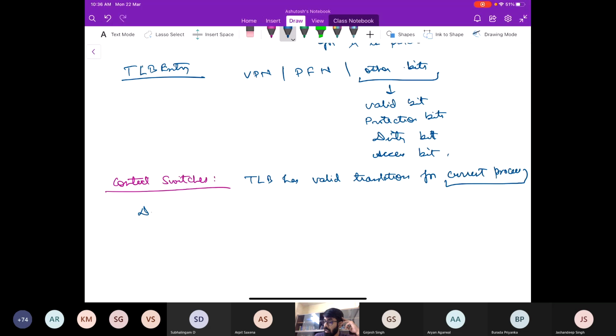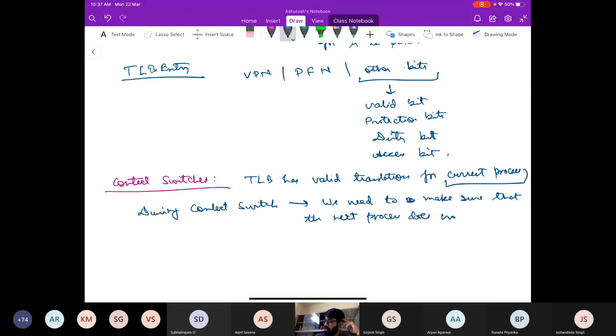So during context switch, we need to make sure that the next process does not accidentally use the translations of the previous process.